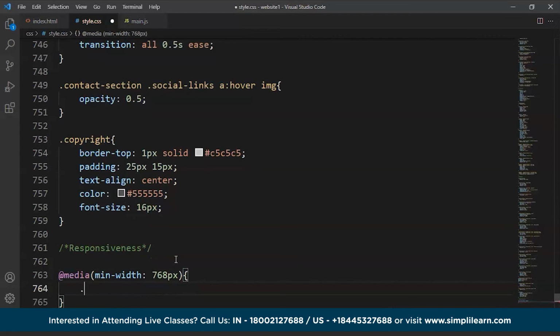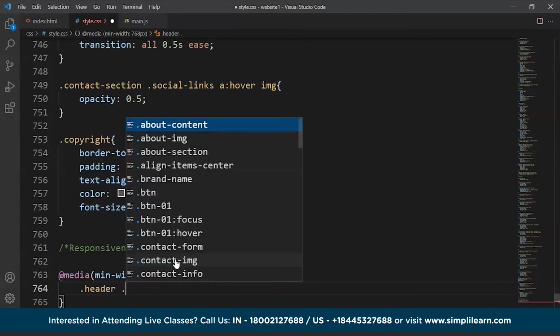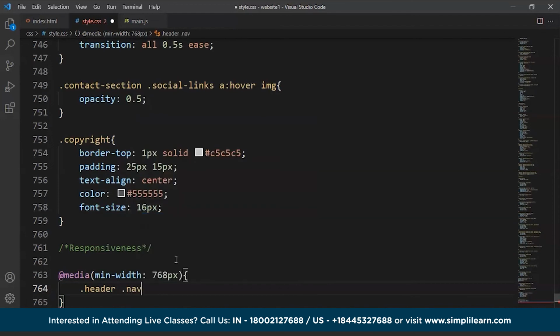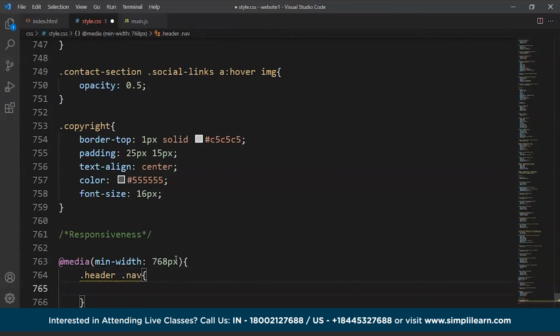And now we have to write here .header .nav, and inside this display. Display is going to be block !important. We have to mention it over here.